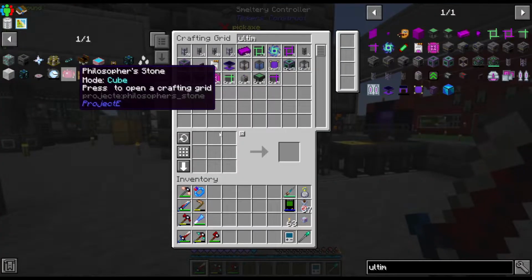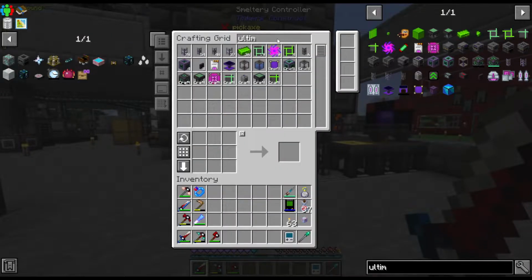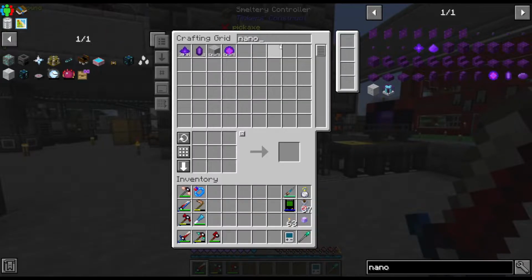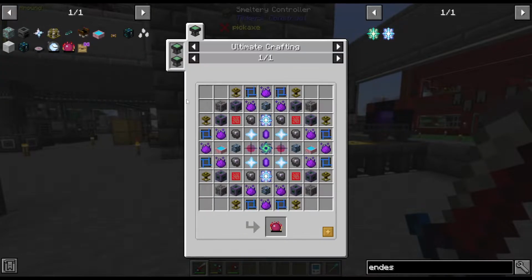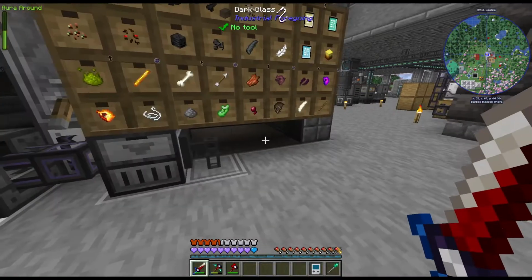Okay. What else do we need? We need these two Supreme Endestes and then Nanorite. So we need Nanorite Bool. And then the Endestes Pearl. Endestes Pearl. Is it the Supreme version? It's a Supreme version, okay. Yeah, it's doable as well. Nice.